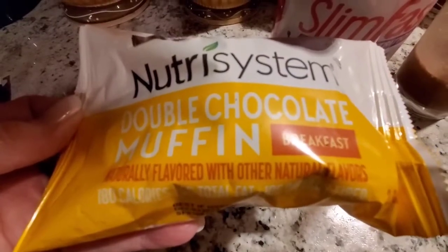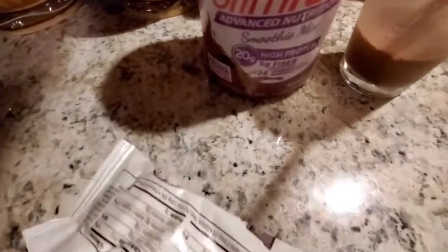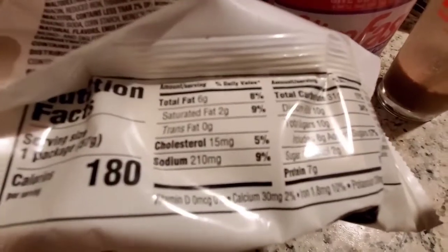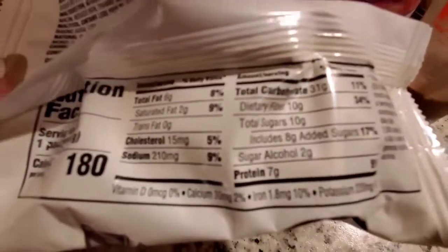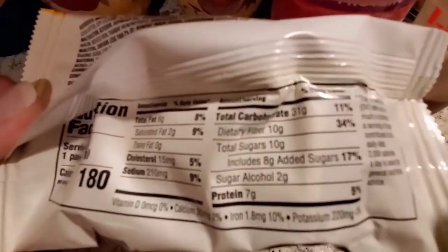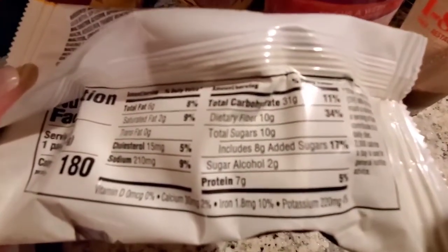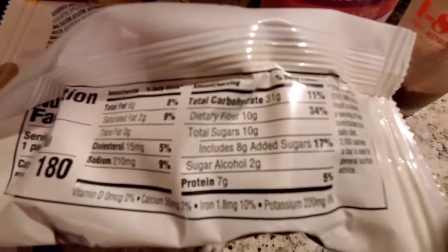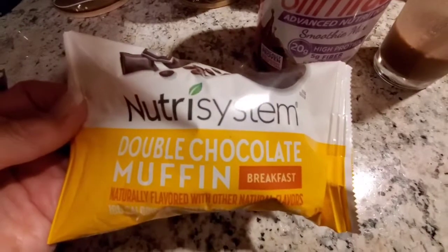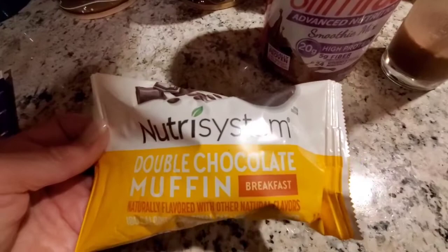Breakfast today for me is going to be the Nutrisystem shelf-stable double chocolate muffin. I do enjoy these warmed up for 10 to 15 seconds in the microwave. And it's been a while since I've had one, or it feels that way anyway. These have 180 calories. They have 6 grams of fat, 2 saturated fat, 210 milligrams of sodium, 31 carbs, 10 dietary fibers, 10 sugars, 2 sugar alcohols, 8 added sugars, and 7 grams of protein. When I get to my destination, if I can, I will show you what it looks like when it's on my plate and warmed up.